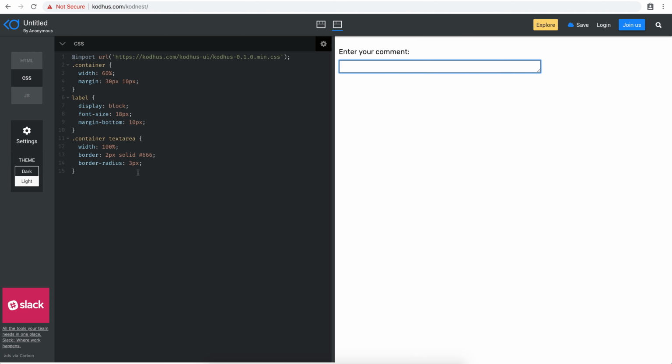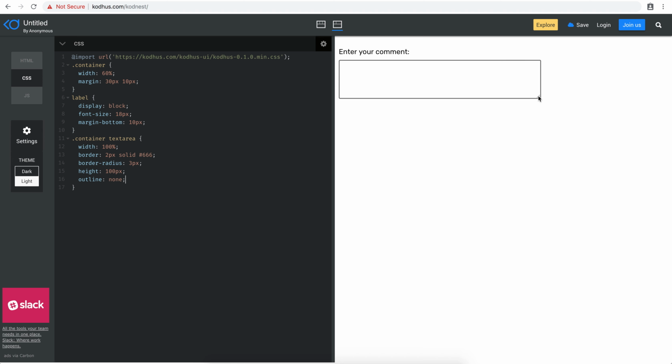Now my text area, I'm going to give it a bit of a height here. So height maybe 100 pixel. Looking good. In Chrome, when you click on it, you get this outline. If you don't like it, just do outline none. So now when you click on it, that blue shade goes away. It's recommended that you have it because of accessibility, but if you don't like it, it's your call.